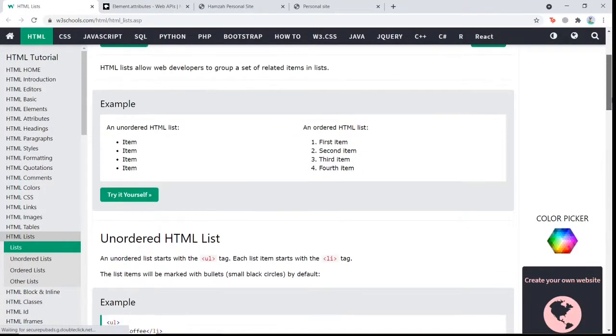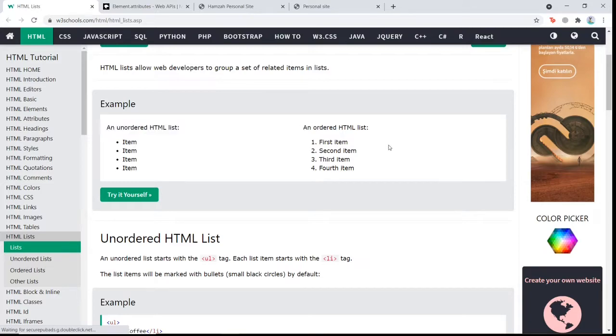Now, there are two kinds of lists, okay? There is an unordered list over here, and there is an ordered list. Obviously, an unordered list is like this with the bullets, and an ordered list has some kind of order. It can be 1, 2, 3, 4, 5, it can be ABC, it can be Roman numerals. There are many different kinds of formats.